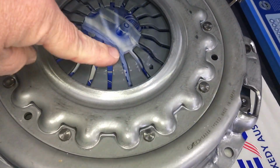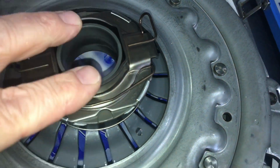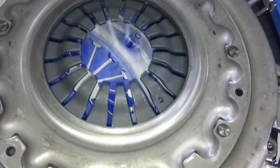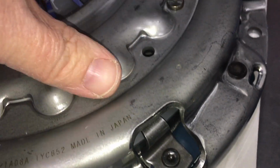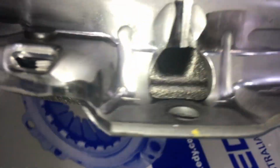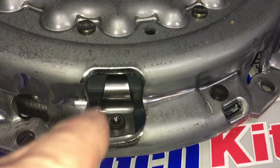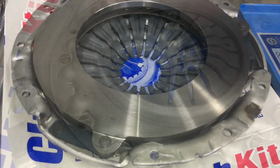So if you get it, right, when the thrust bearing presses on there, it moves the fingers of the diaphragm. And there's these little return springs. There's different types of springs. I'm going back to the trade school days now, trying to remember all the names of everything. Whatever you call it, springs anyway. Anyway, I just turned it over.